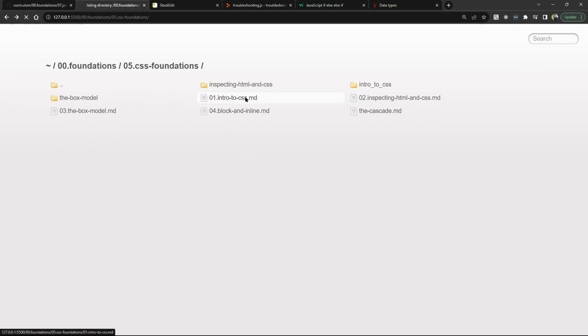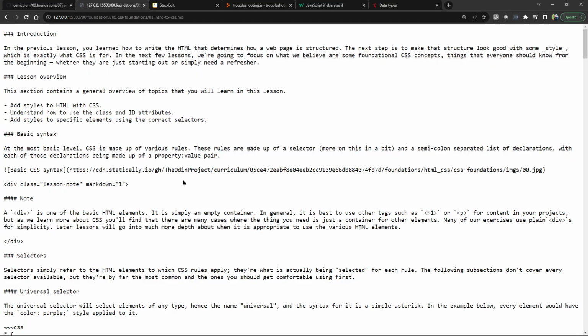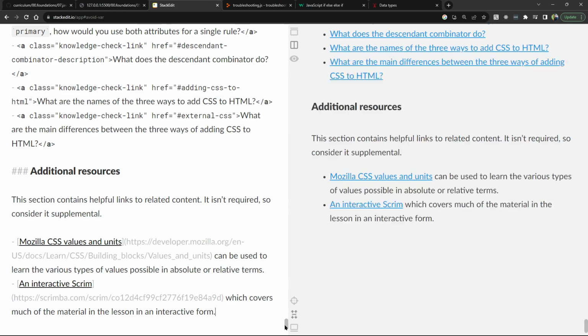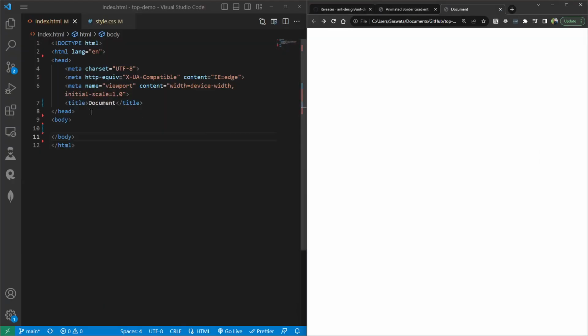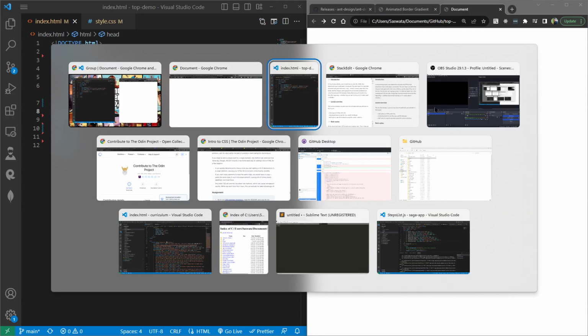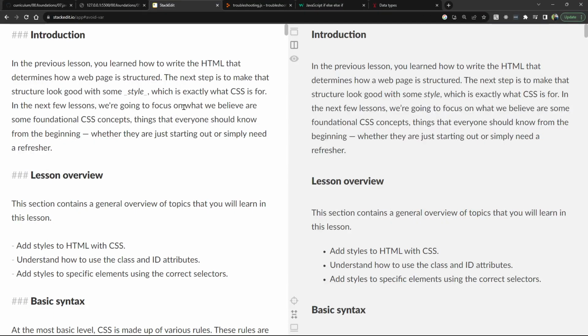Let's look at the Markdown. Let's copy this into my Markdown editor on StackEdit. And we are ready to start. I also have my editor open. I can run my HTML and CSS, I can paste them here, and I'll be able to see it on the right half of my screen. So let's look at the Markdown.